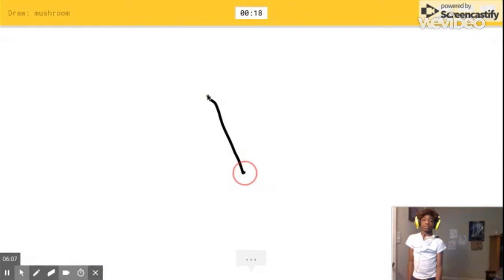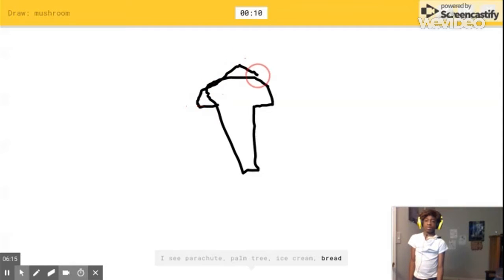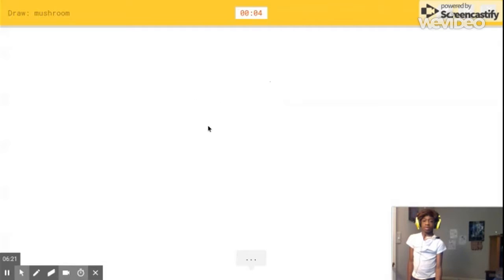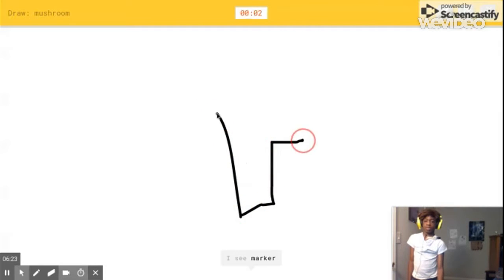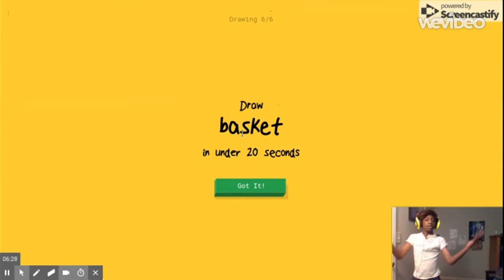Mushroom. I see hockey stick, for marker, for pencil, for hammer. I see parachute, for palm tree, for ice cream, for bread. I see sandwich, for axe. I see marker, for lipstick, for drill, for hammer. Sorry, I couldn't guess it. The heck? Grab a basket.